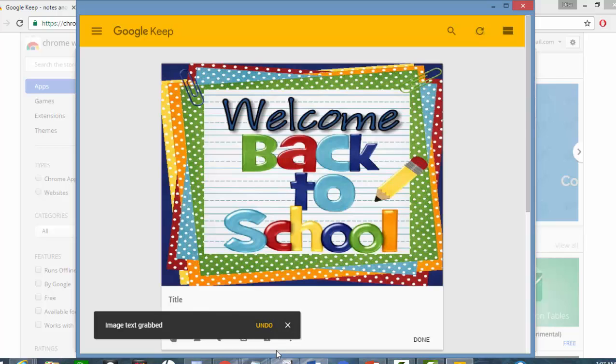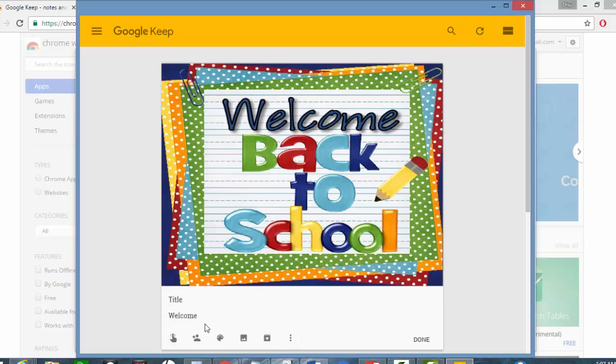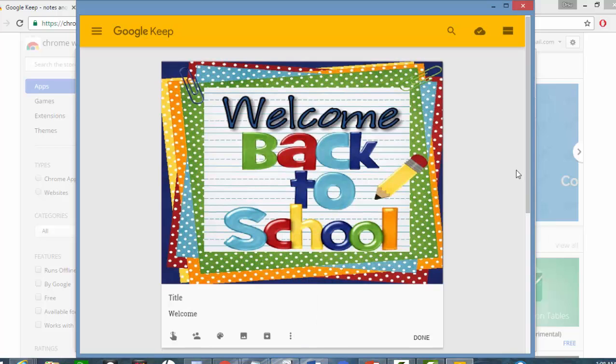And so I have the image text already. The back to school is not a text, so it's not grabbing that. But okay, it takes the text from the image, just like it has done right there. So if you have an image that has multiple texts or a very long text, or you are just tired of writing, you could just do that.